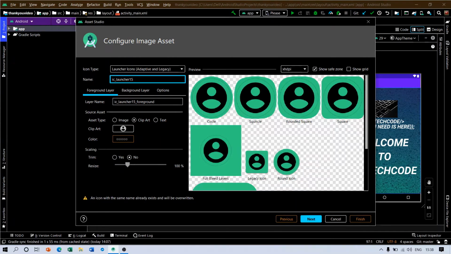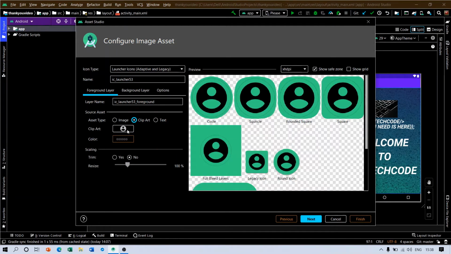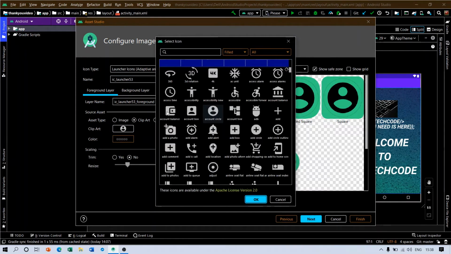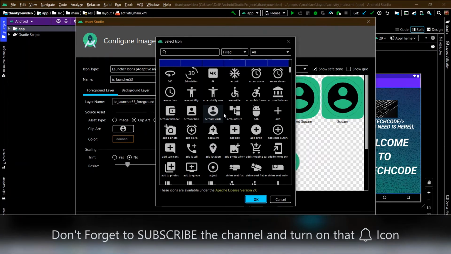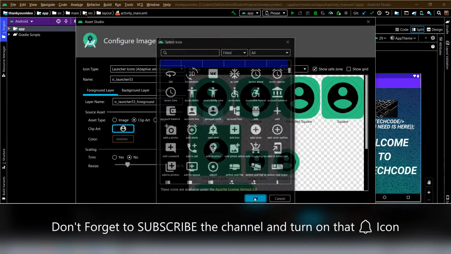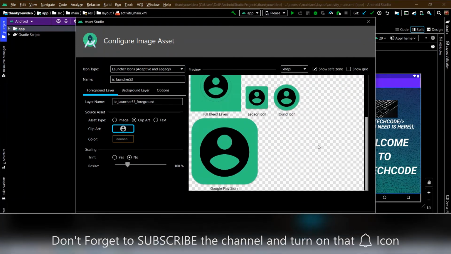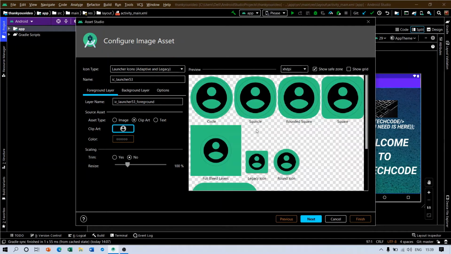Now let's give it a unique name. The name can be anything, it should just be unique. In Asset Type, if you are on Image, as I was right now, you have to switch to Clip Art. After that, you can see at the cursor, this is the icon. Simply click on that and you will get a number of icons, and it depends on you which one you want to use. I have selected a count circle right now just for the video, and that's okay for me. On the right side you can see all the different versions of the icon I will get after creating it.